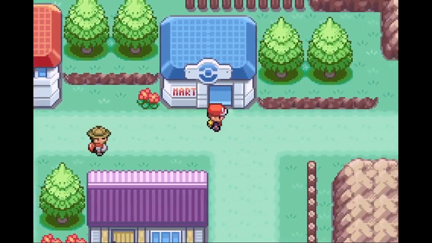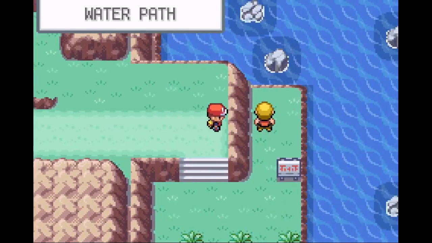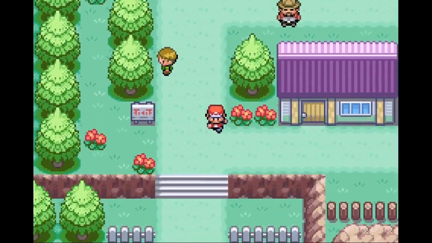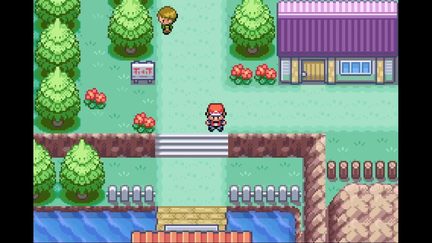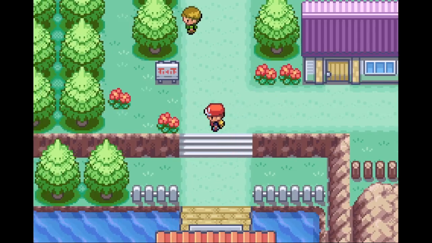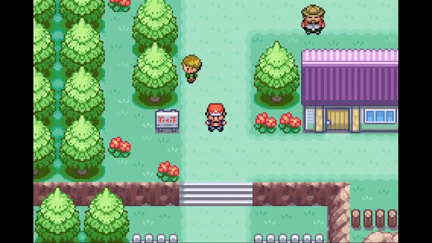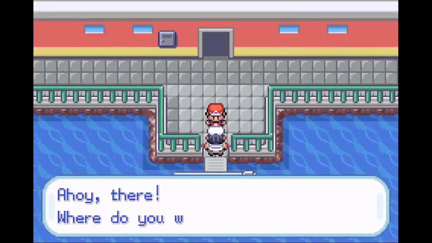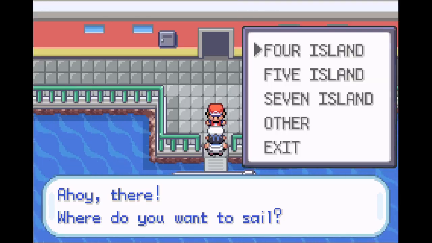Alright, so we've completed Six Island. We've seen all we had to see. Before I head towards the last island, let's go back to Five Island and get back our Sapphire gem that was stolen by some scientist who decides to sell it to Team Rocket. Uncool, man. Very, very uncool. Let's head towards Five Island and get back our Sapphire gem.